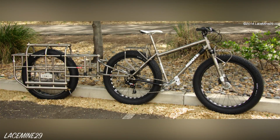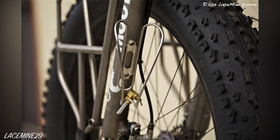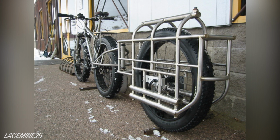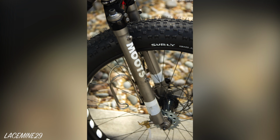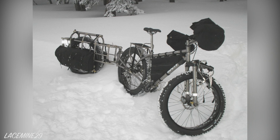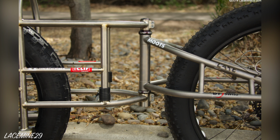Here we go. The most insane feature I've seen on a touring bike has got to be liquid storage. In the case of this Moots fat bike, the liquid can be stored inside the titanium fork legs, the frame down tube, and the entirety of the trailer. If you look carefully, you will see the input screws at the highest points of the bike and small brass taps at the lowest. This fat bike was originally designed to cross some of the most remote places on Earth, which is why you'll find more than 6 litres of fuel storage in the custom titanium trailer alone.